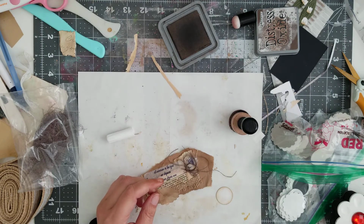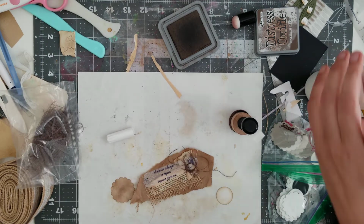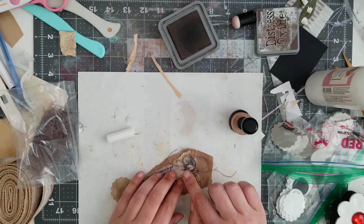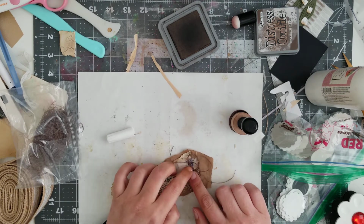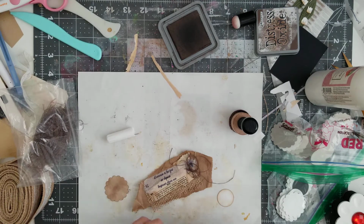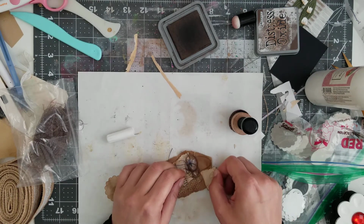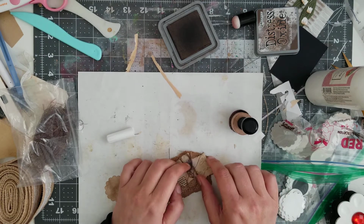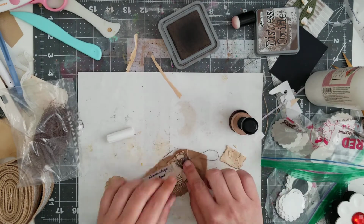So what did I do? I had this piece on top. And then I could put this piece on top. And then nothing is going to be visible anymore. Now I covered everything up. Maybe I should put this one on the bottom, like that. And then I have this one on top.